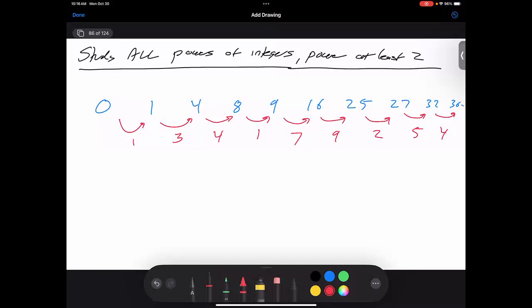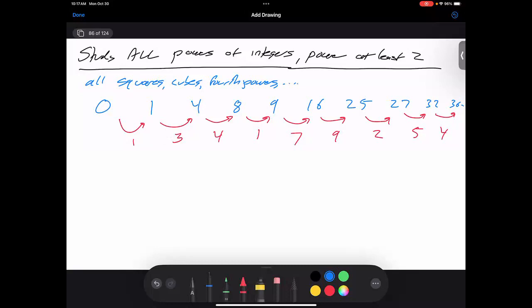We could look at maybe just powers of 2 and powers of 3. Well, I'm looking at powers of all numbers. So do we agree that this is far more interesting than just looking at integers or just fixing a power? We're looking at powers of integers with the powers at least 2. So we're looking at squares, cubes, fourth powers, etc., all of these. And we're looking at what are the possible gaps when we look at something like this.